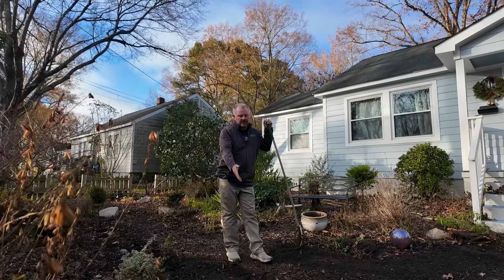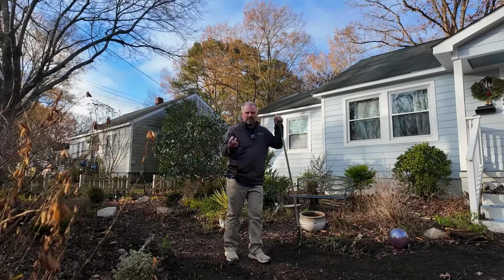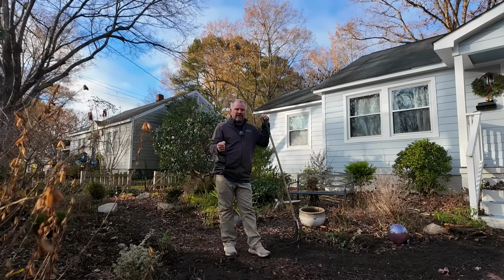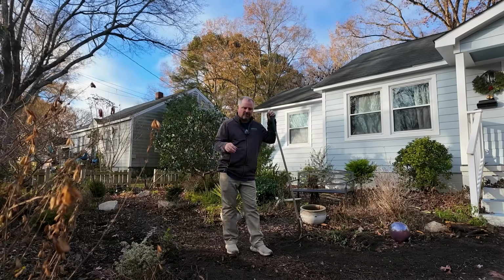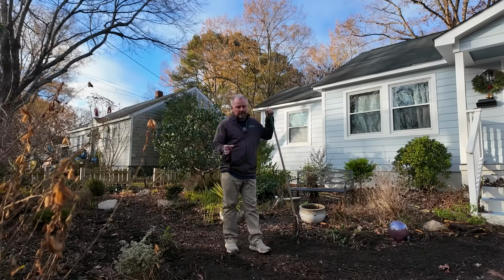Yeah, we can. So this soil's moist at this point, and everything that bulb needed is in that bulb for this year. We'll fertilize the entire garden with an organic fertilizer sometime in February, and we'll leave the foliage up on the bulbs, which will give them time to rebuild the bulb for next year for it to flower, if they are going to come back.